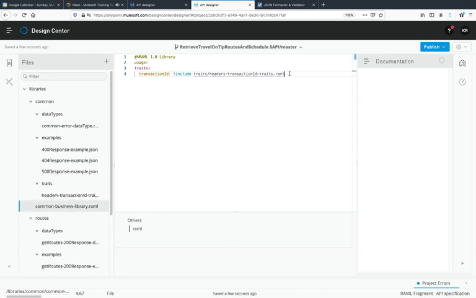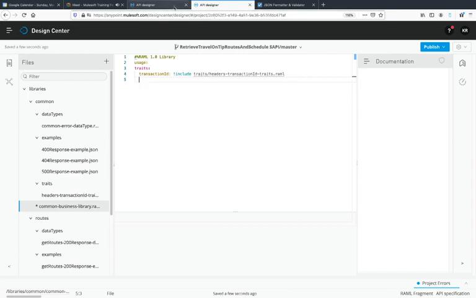Okay, anyhow it's not giving an error, so we'll see later on. If it gives an error, then we have to provide the fully qualified path.